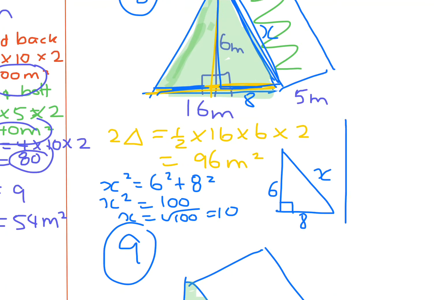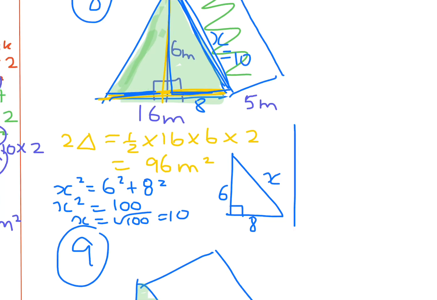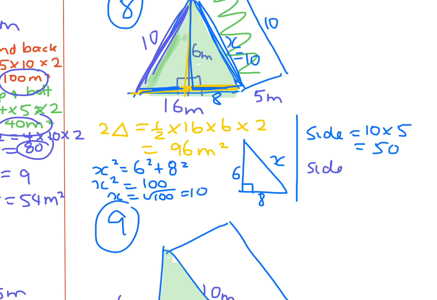Okay, so that means then that the side would be, if that's 10, and you're looking at that side, that would be 10. That's 10 times 5. So the side would be 10 times 5 is 50. And we have 1 on this side, so that would be another 10. So that side would be 10 times 5, 50. And then they got the bottom.